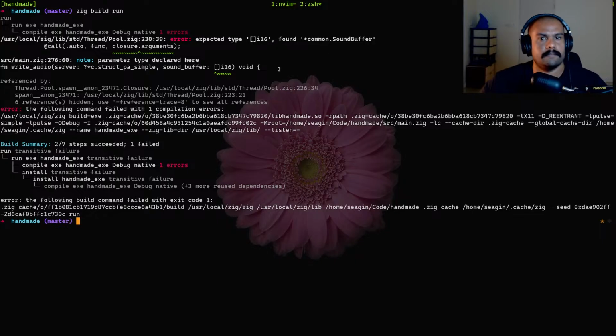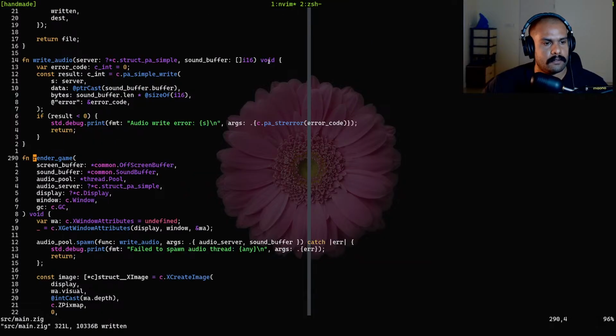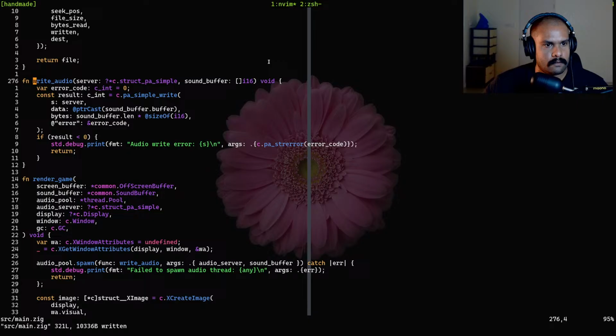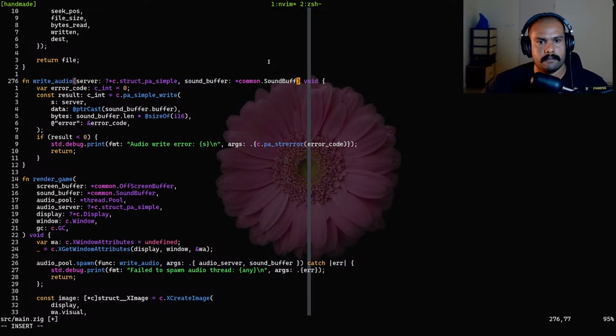Expected type u16, common buffer. Yep, I know. Right, audio is going to be pointed to common dot sound buffer.